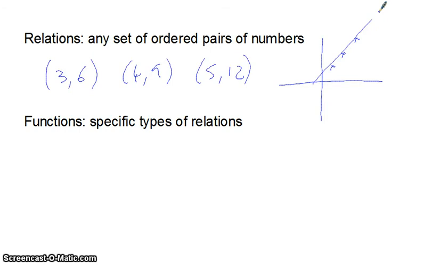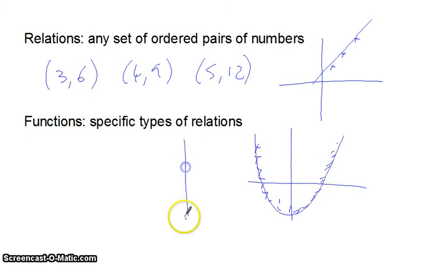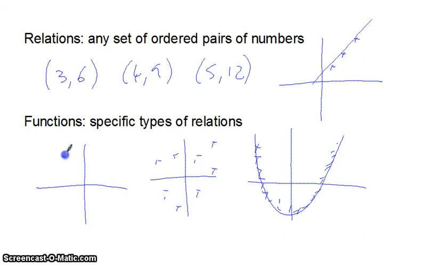But they're not necessarily going to form a line. We could have sets of numbers that come out in a kind of familiar shape like that, or they could be something all over the place, or they may form something like we've been studying recently, which is a circle. All sorts of different things that those relations could look like.